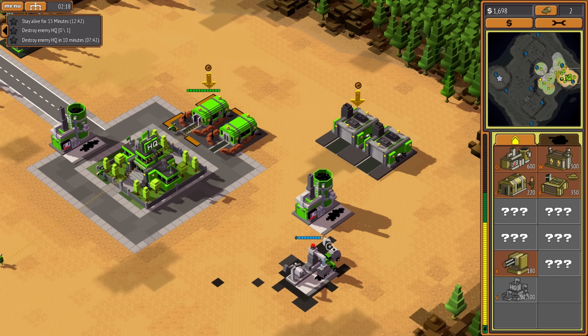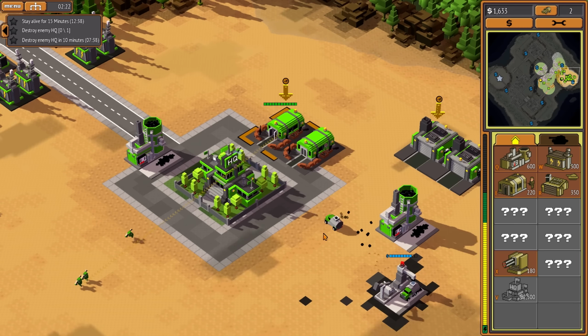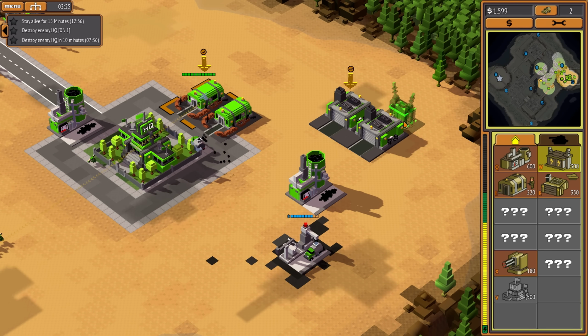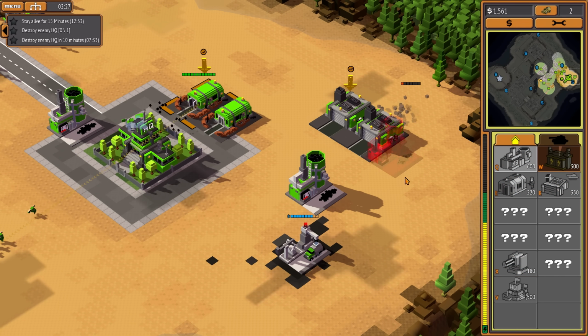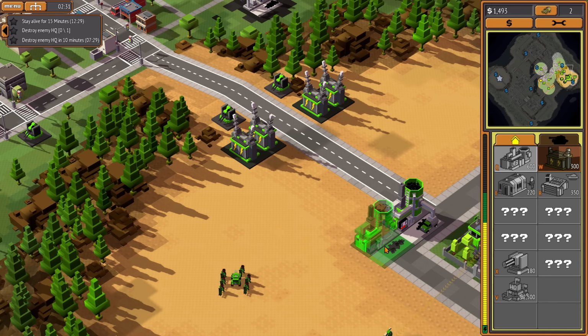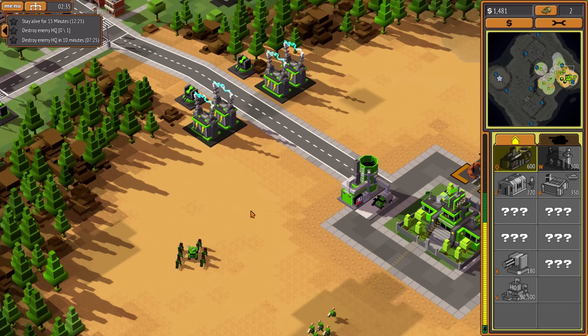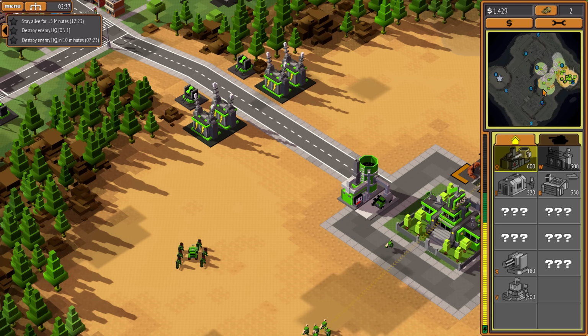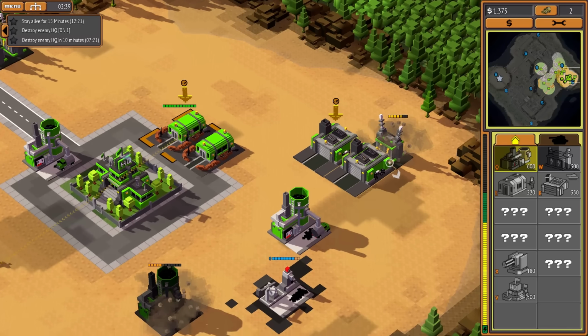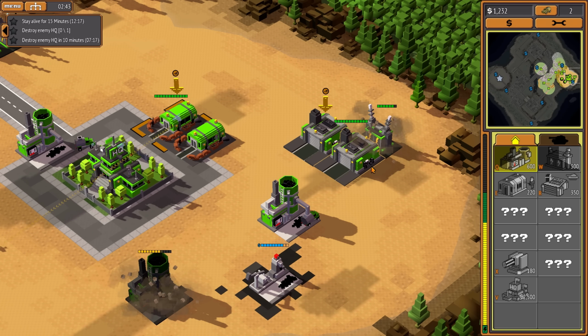What I'll also do is get another refinery, possibly. It might be worth getting a pyre plant first. Can I get both at the same time? If I do that, yeah, I can. I can be a little bit cheeky. That's fine. We'll chuck another refinery just here. All right, so everything seems to be going okay. We have this pyre plant almost up. We have this refinery almost up.